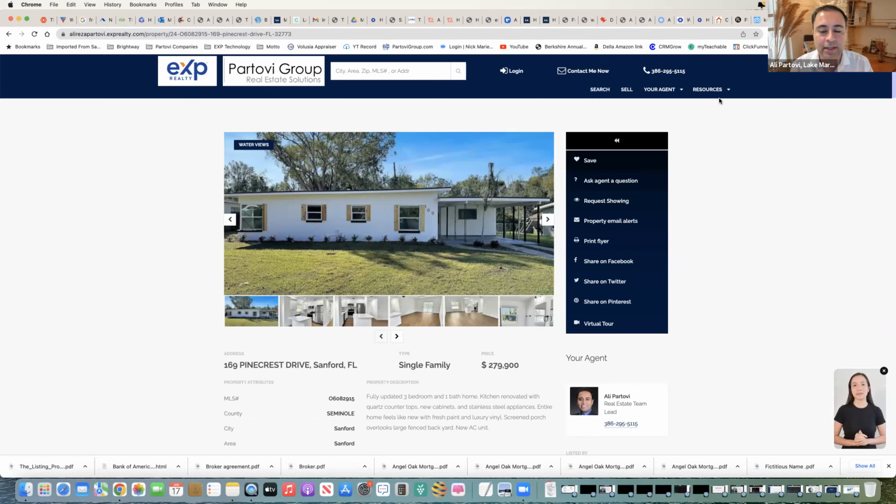So if I put like a $2 million home in here, it's going to have a lot of views, and I'm going to show you guys that, but you're probably not going to get a lot of engagement out of it. What I'm looking for is leads to my website to register and to start searching other properties. So I'm going to show you guys this right here.